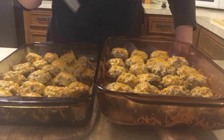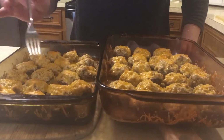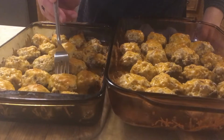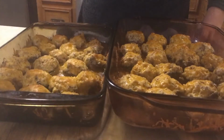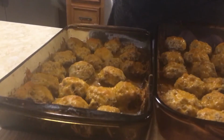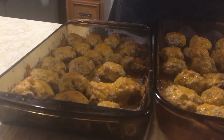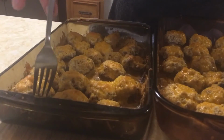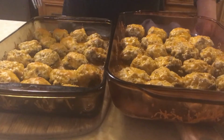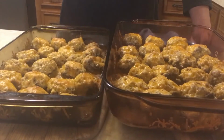We've cooked them at 375 for 30 minutes and I went ahead and pulled them from the oven. You'll notice that there's gooey cheese down here and they're nice and brown on the top. Then to make sure they're done, you're gonna want to take one of the mushrooms and a fork and just kind of go ahead and poke it. And if it gives and still has some texture, you're perfect, they're done. So all we got to do now is let them cool a bit and put them in our Tupperware and we'll be ready to go.